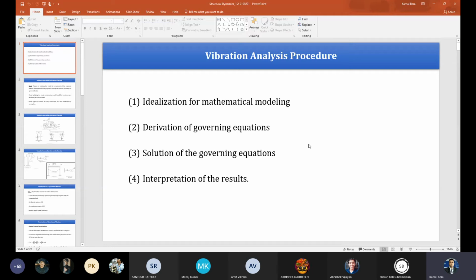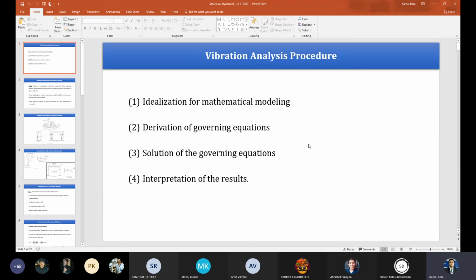So that our development of the mathematical model will lead to the differential equation, that is the next step. So the governing differential equation will be an ordinary differential equation for a discrete system and a partial differential equation for the continuous system or distributed parameter system. Right now, concentrate only on the discrete parameter system, because we will discuss the continuous system or distributed parameter system almost at the end of this subject, when we will treat the continuous system. So right now let us consider that we are talking only about the discrete system, and it is governed by the ordinary differential equation.